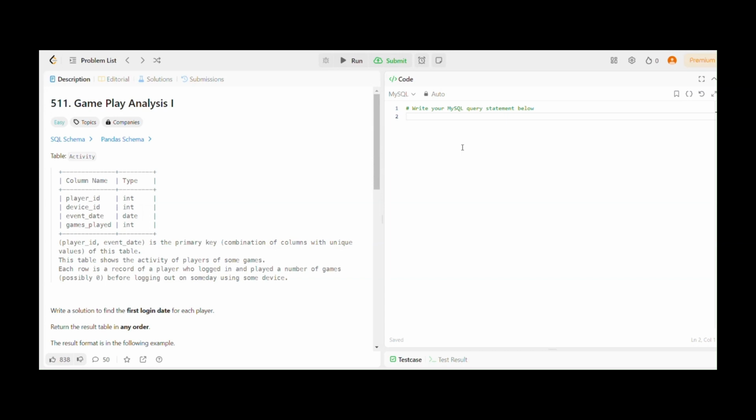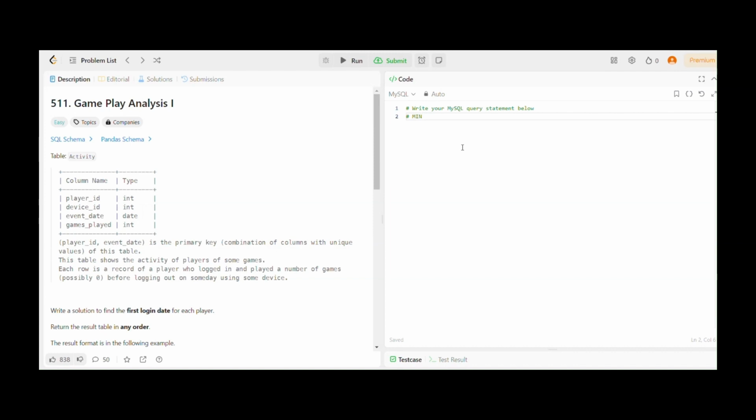Let's see who guessed what approach can be used here. Here we have to use the MIN function, which is one of the aggregate functions. If you want detailed knowledge about these functions, you can comment down below, and I'll make another series where we cover all the fundamental concepts with their meaning and explanation.